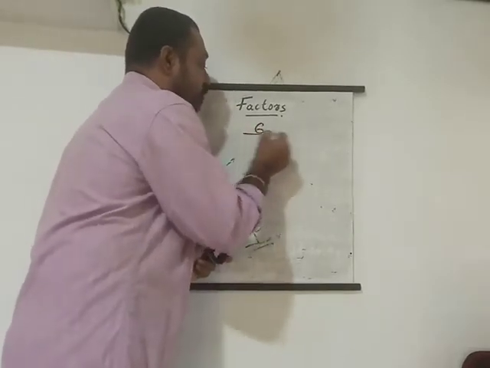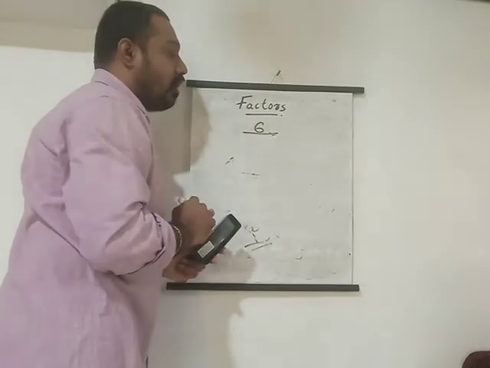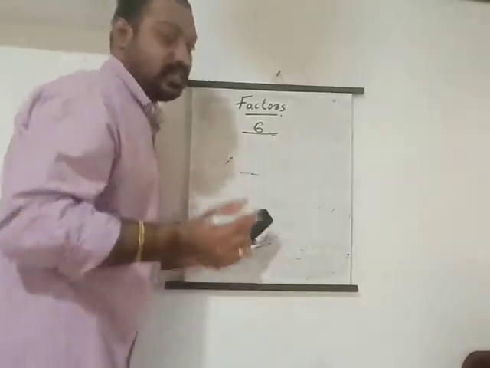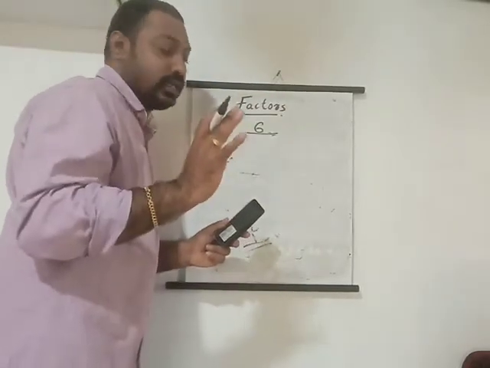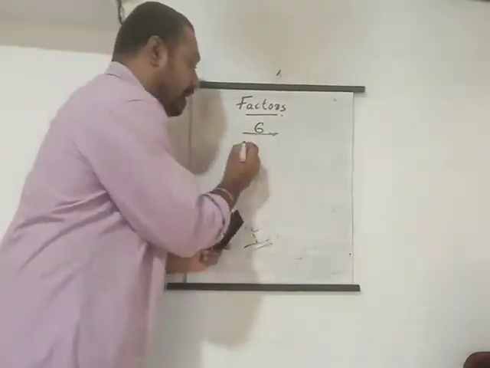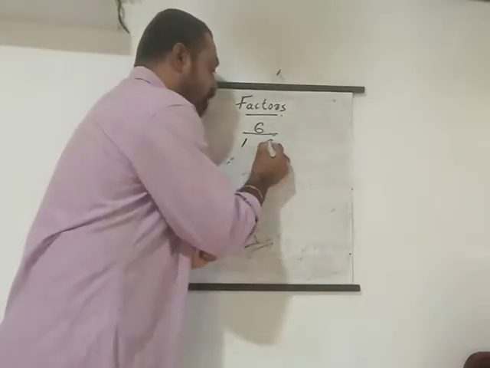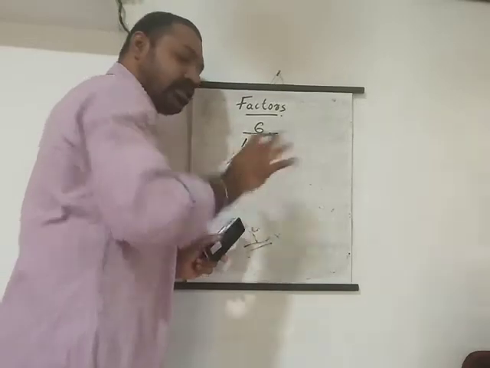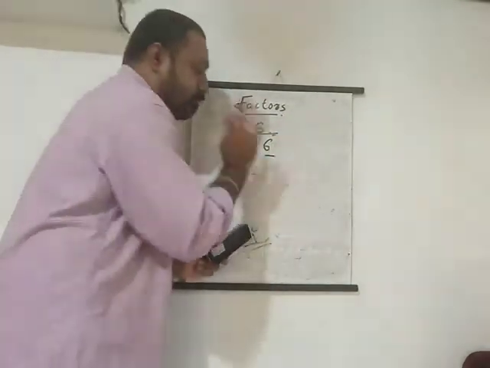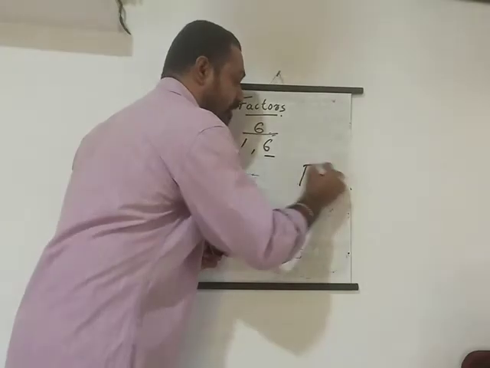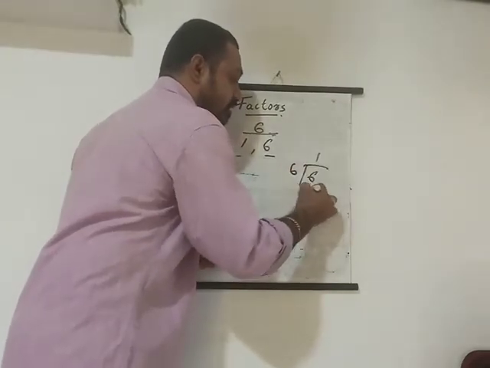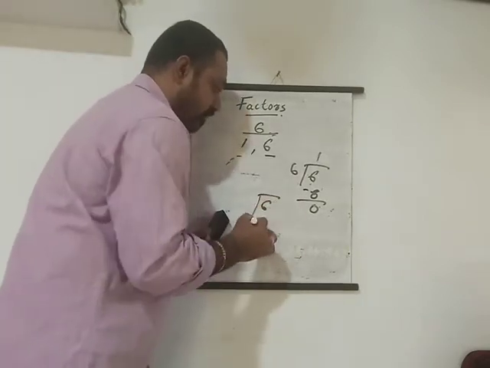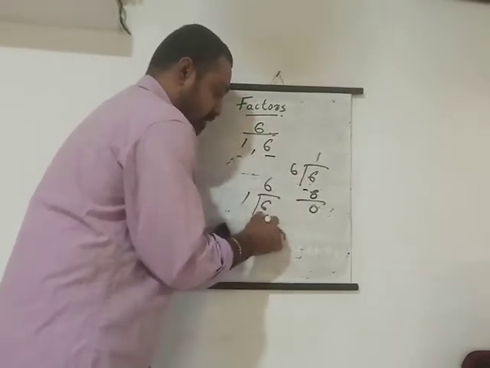Then the number I took, for example, is 6. So what are the factors here? This thing you must know: the number itself and 1 are always factors. Understand? The number and 1 are factors of all numbers. We can divide 6 by 6. 1 6s are 6, then you get a 0. If you are dividing 6 by 1, you will get 6, 6 minus 6 is 0.